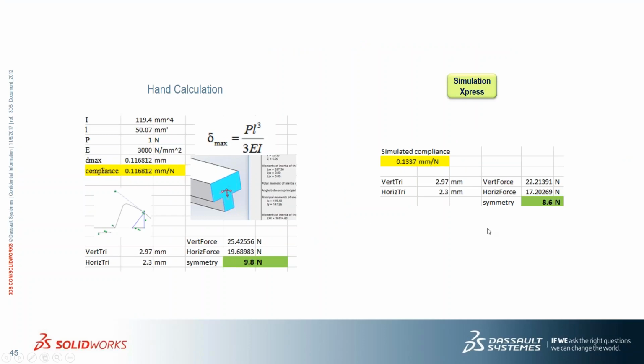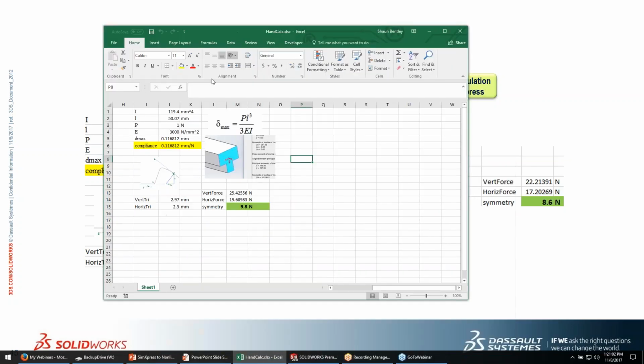So then the resulting force I get from that same hand calculation is a little bit different as well, 9.8 down to 8.6. So this has a big dependency on this little length variable. Like the length is a little bit longer in this case on the Simulation Express study because I included more of the surrounding structure. And you can really see the impact on the hand calc. If I just change this length by a couple millimeters instead of assuming 50 millimeter, if I change it by just a little bit, like to 55, that increases the compliance and drops my force way down.